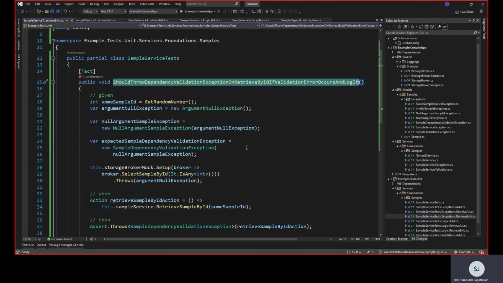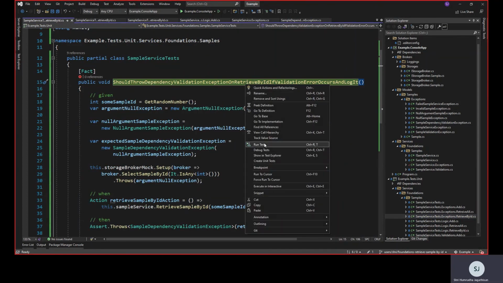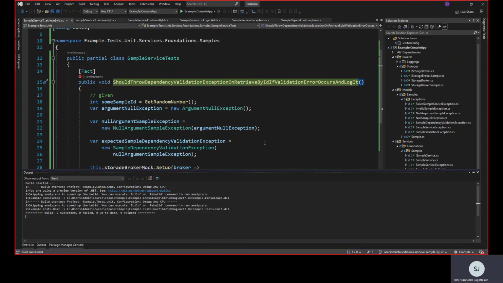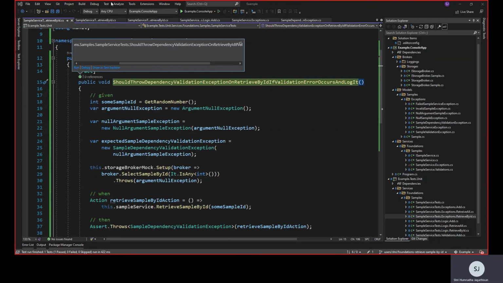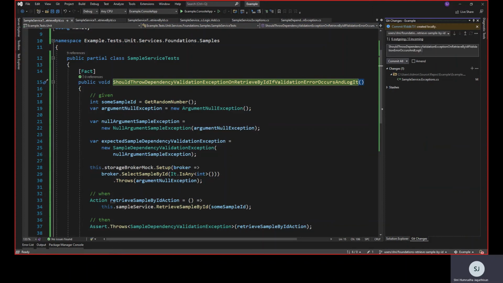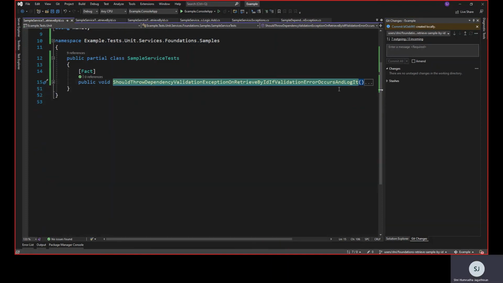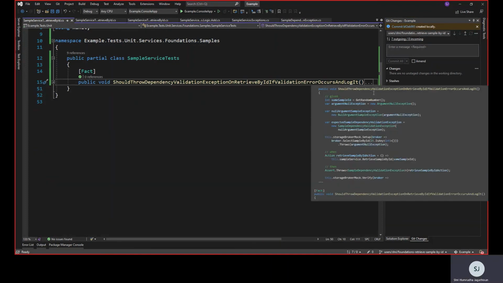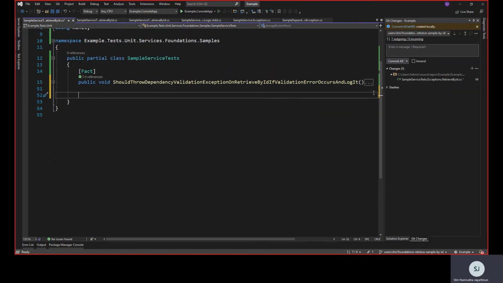Okay, let's take a look if this is going to be working or not. Now, before the general exception, the actual exception will be caught. Yeah, it worked. Good here. And this is going to be our last test. Okay. With that, I think we have seen a new level of testing here, which is a good thing.